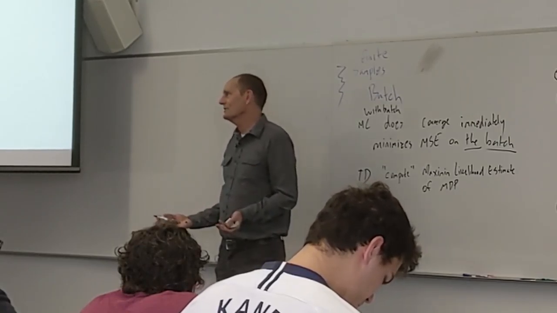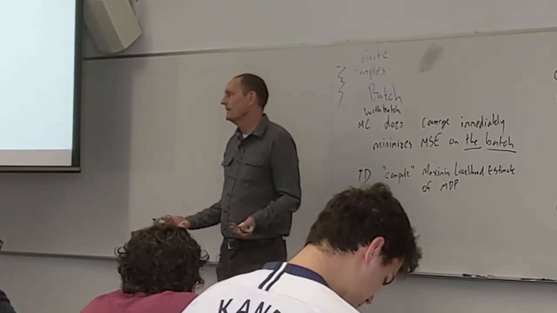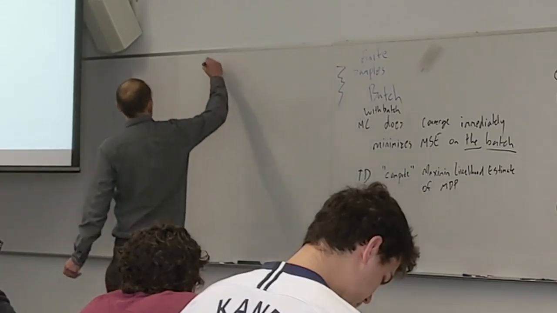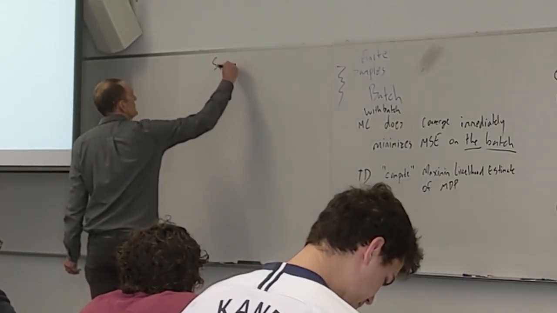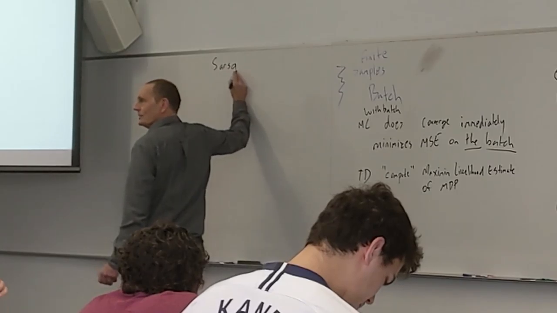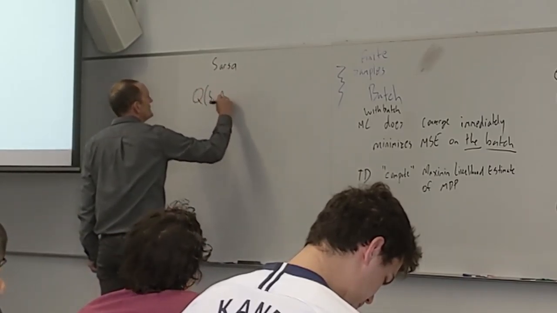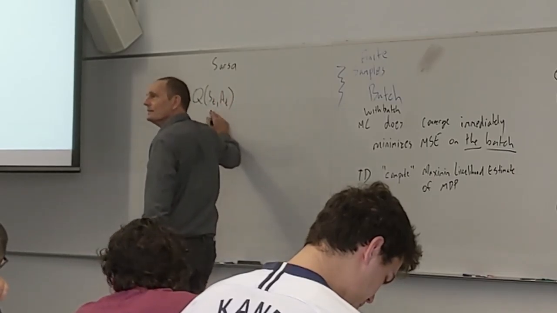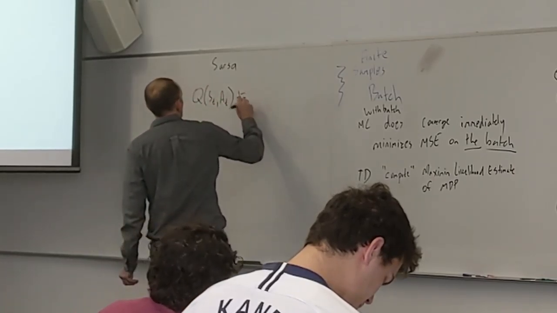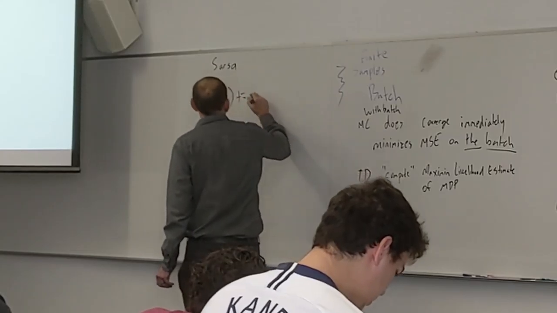So I have a question about how we need to update the values. Like, if you have a really long episode, do you go backwards? Do you update on each concept that you go backwards? We don't go backwards. Here's what we do. Does anyone need this diagram? Because I'm going to go ahead and remove it right now. And I'm going to go right on to the SARSA algorithm.